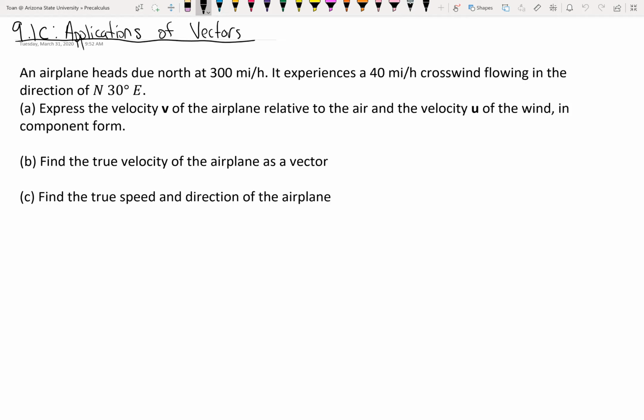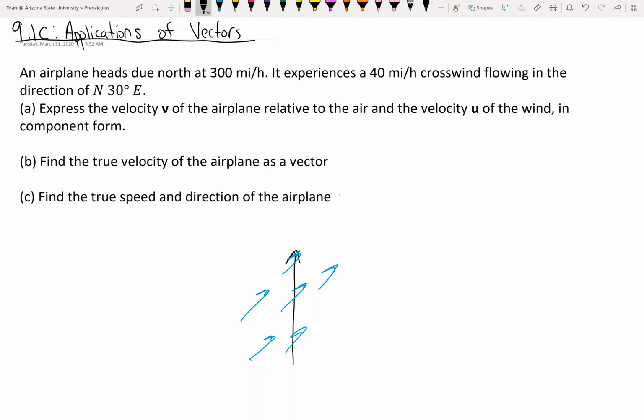Now, I'm going to do a quick sketch here, not a great one. You don't need to copy this down because I'm going to erase it. You have an airplane that's going due north, and then you have a crosswind that's going north 30 degrees east. So north 30 degrees east is up and to the right. If the air was perfectly still and you're flying an airplane straight up, you expect to go straight up. But because we have this wind going at a particular angle, I hope everyone understands. Heck, just throw a leaf in the air when it's windy outside, you'll see that leaf moving side to side, pushed by the air.